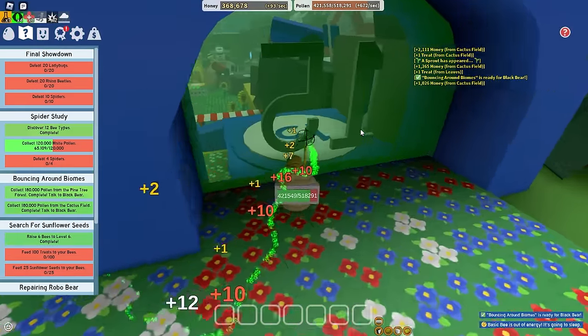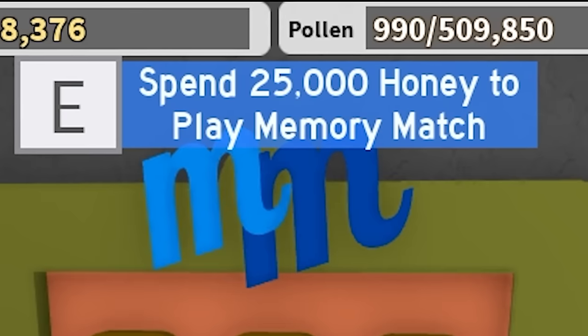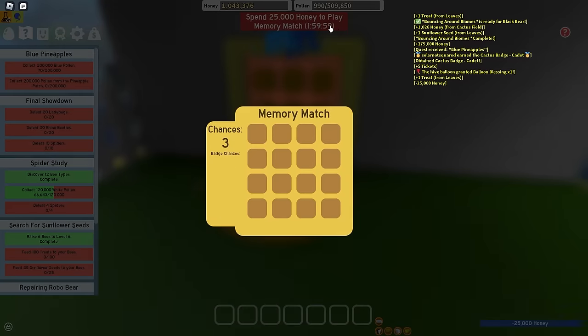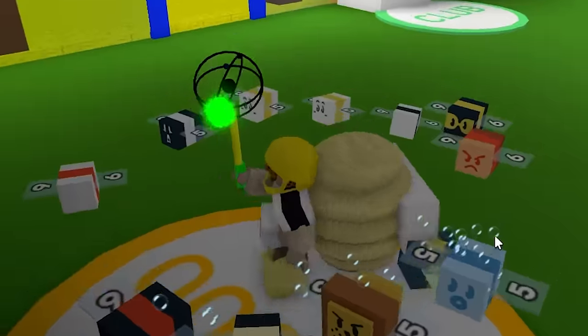Finally got Black Bear's quest done. What's up, Black Bear? 275,000. What is this? Spend 25,000 honey to play memory match. All right, let's do it. No. Yeah, we got one royal jelly. That's it. What a waste of time.